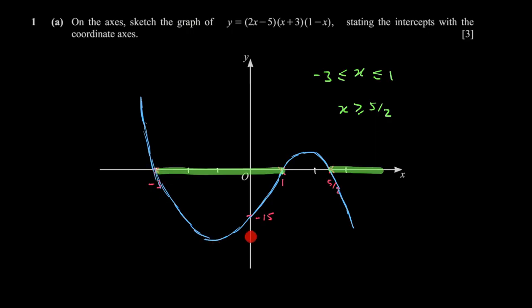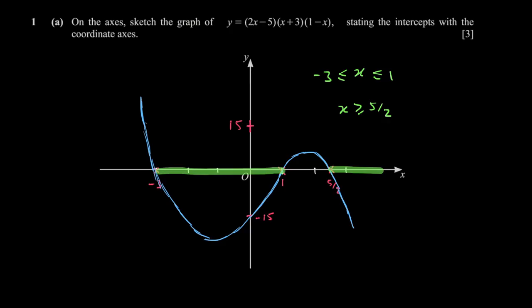And what will the modulus do? The modulus will take these negative values and turn them into positives, right? So let's imagine this point here is -15. When we modulus -15, we're going to get +15. And the same with every other coordinate on the graph, right? It will be flipped, basically, in the x-axis. So I'll do it on this graph, just for simplicity. That will be +15. I'll draw it on the other side, because otherwise it kind of looks like -15, doesn't it? This guy here is +15, okay?